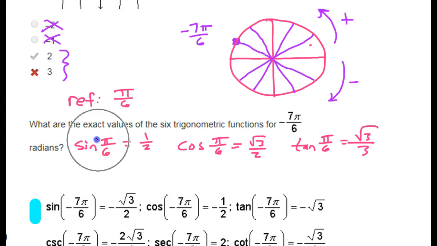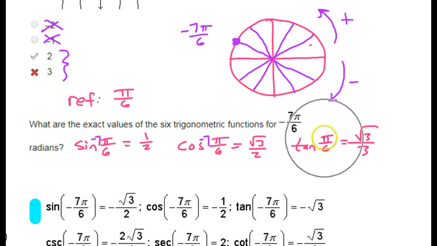Alright, so if I change all of these to negative 7 pi over 6, none of these values will change except if they're supposed to be negative, I have to make them negative. Now remember that on the unit circle, sine is a y value. So the sine function is positive in the second quadrant because it's up. So I can just leave this positive. In this quadrant, cosine is negative, because it's to the left. So this has to become a negative radical 3 over 2.